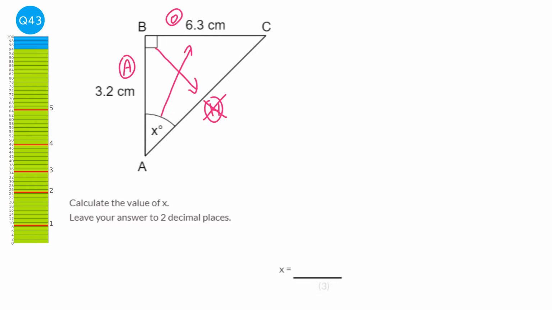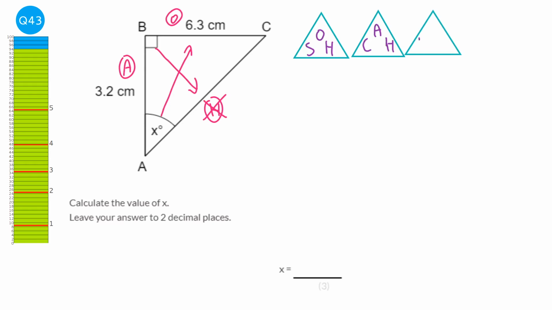Next thing we're going to do is write out our SOHCAHTOA triangles. So we're going to have SO, actually I normally put this in purple, so why not? SO, CA, and TOA. And we cross out the H, so it's not going to be SO, and it's not going to be CA, so it's a TOA question. And TOA is short for tan x equals opposite over adjacent.